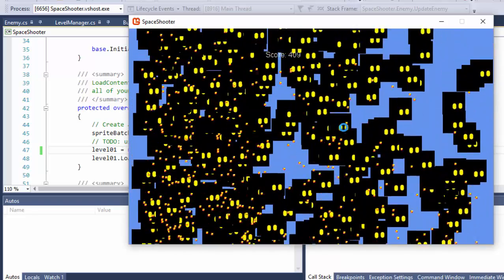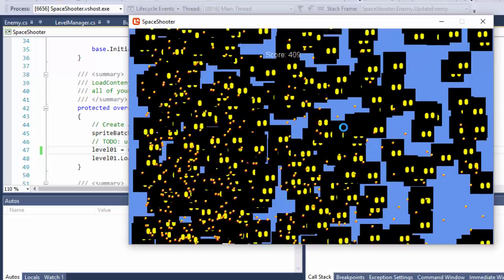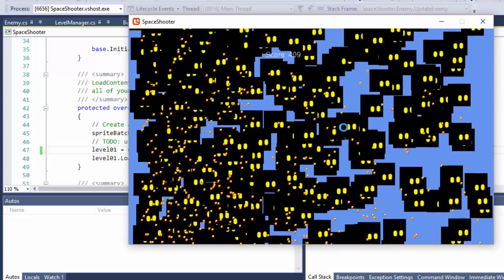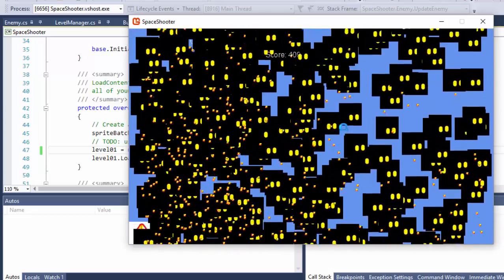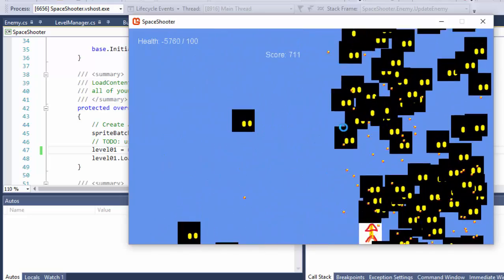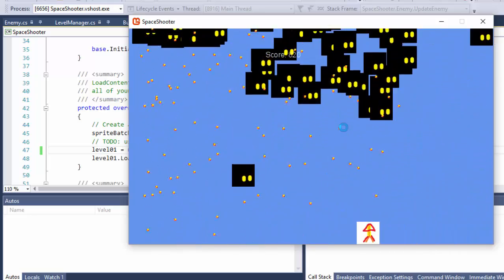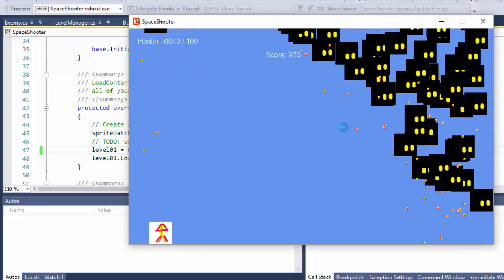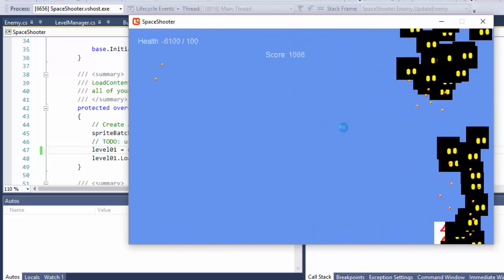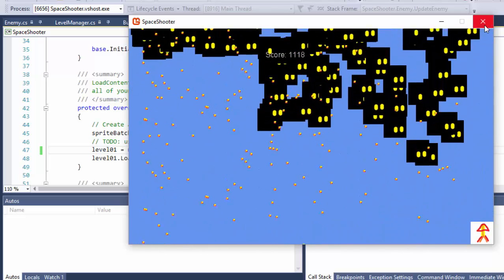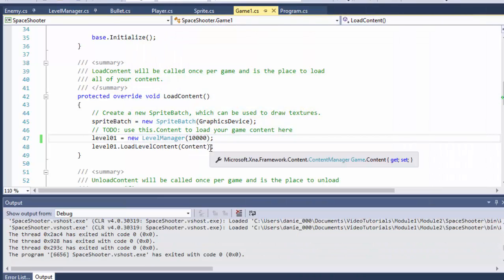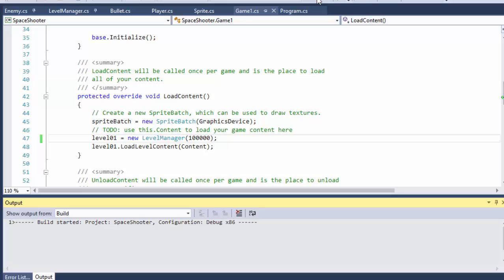And yes, I have noticed that there are slower ones on the left hand side and fast ones on the right. I think it is because the random number thing that I've put in is not working the way it should work. Add one more 0 and then let's just close the game.